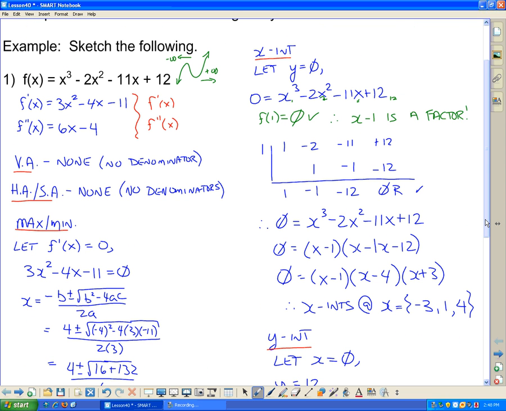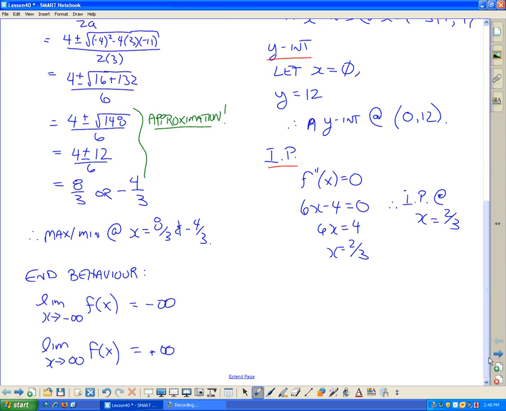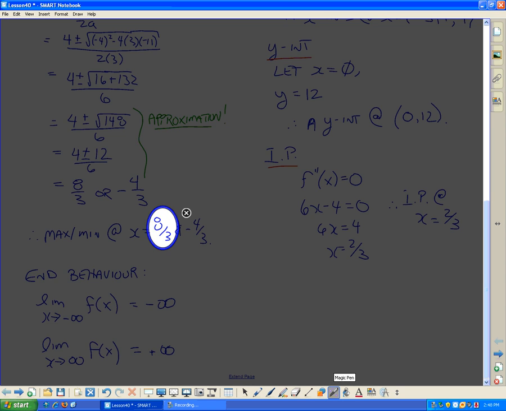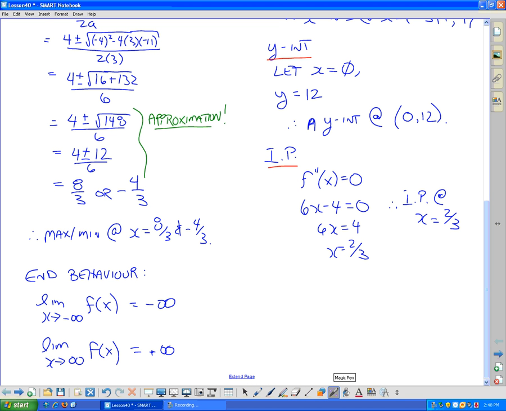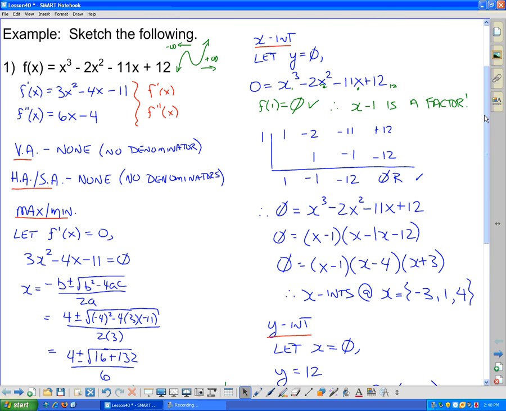Now the problem with this is nothing's ever perfect when you go through and do this. What I always tell people, again, it's approximation without the calculator, and I'm not going to be too picky with this. I know my max and min occur when x is -8/3. Well, it's already an approximation, so I'm going to see that as pretty close to -3. And 4/3, we can call that 1, just to give us a general shape. If you have a calculator, this is simple. You don't have a calculator, make the numbers easy. So we have to substitute those values back into the original function. We have to take that -3 and plug it into this equation.